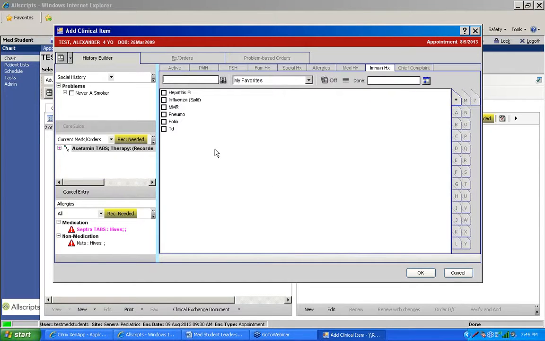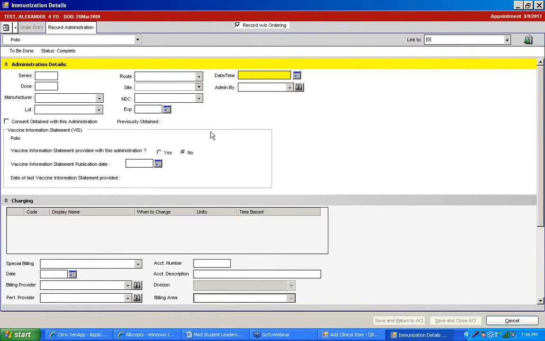Okay, and the immunization history. So I do have some favorites listed here. Say they tell you he had his polio shot last year. They don't remember quite exactly when. This is where it's nice too. You're just recording the history.